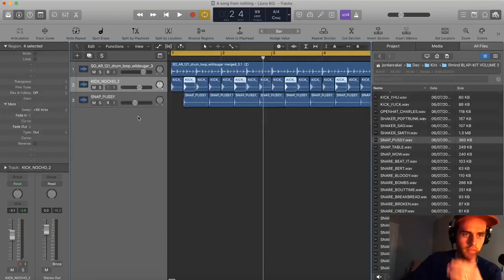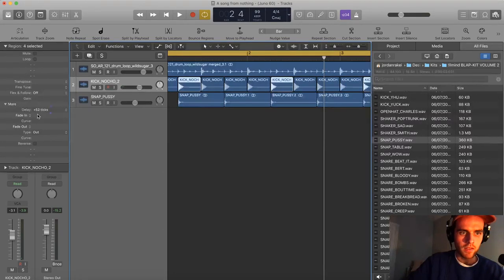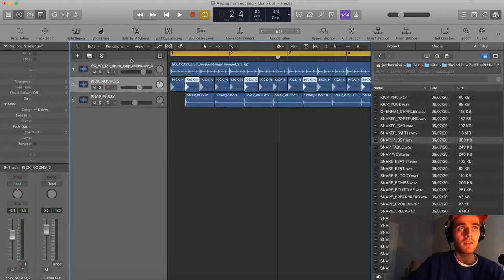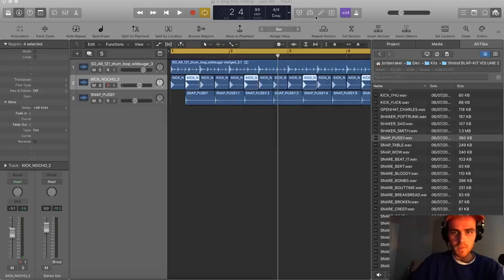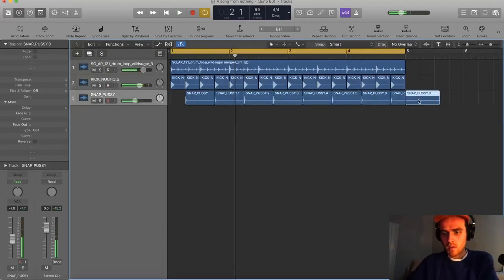Again, I like doing this. Basically, I'm keeping the kick where it is, but I'm delaying it over here. It makes the project a lot neater, if that makes sense. So we're gonna go. Cool.